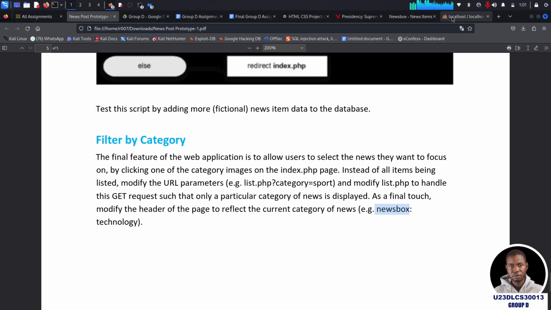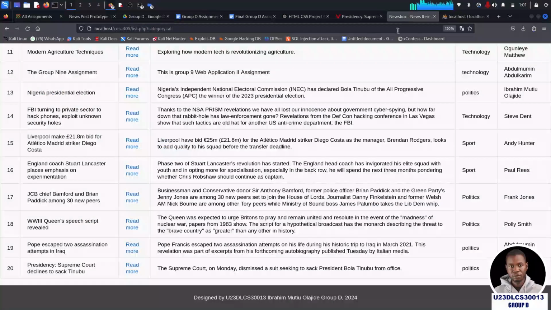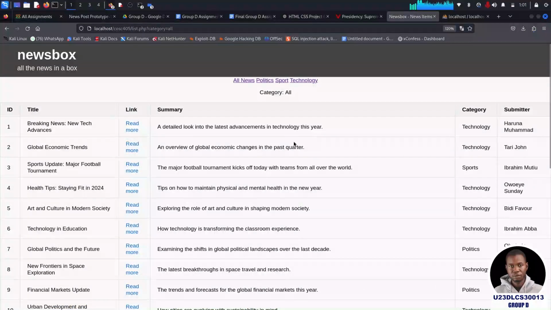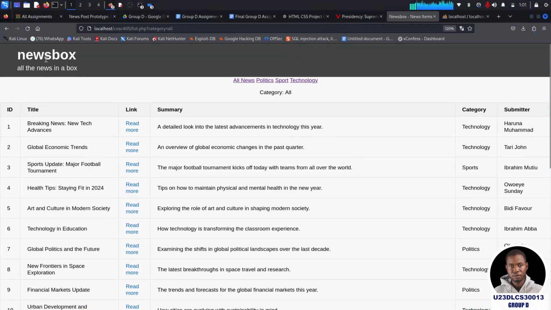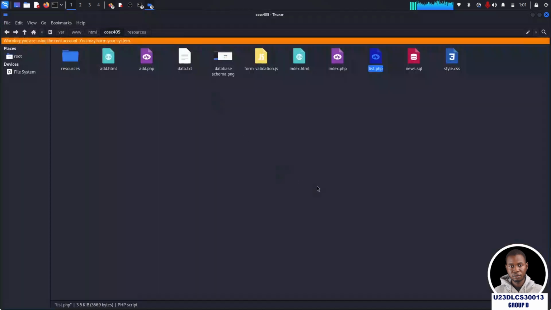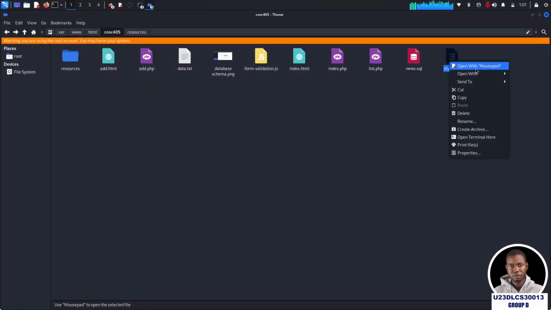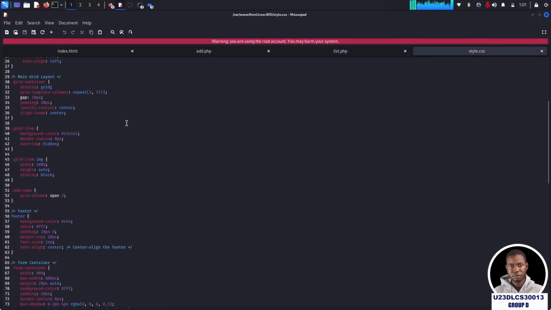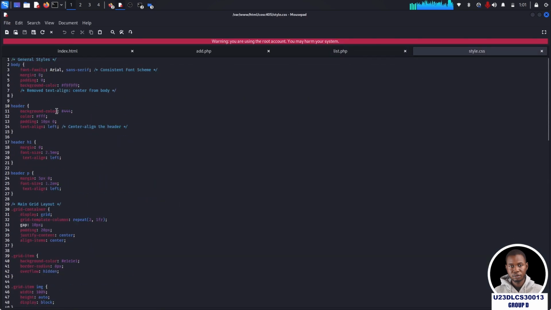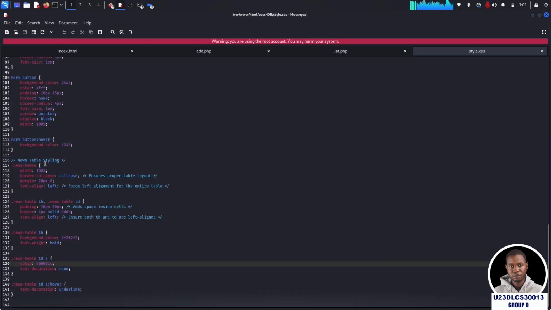So if you go back to our project here, you can as well go to the CSS file, and you might have access to our styling as well. So let's open this with Notepad. You can see the styling we use, which is an external CSS styling here.